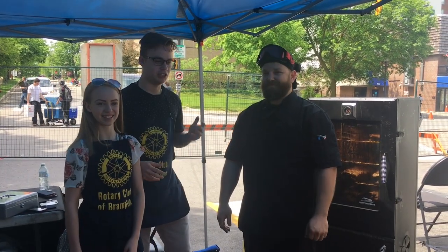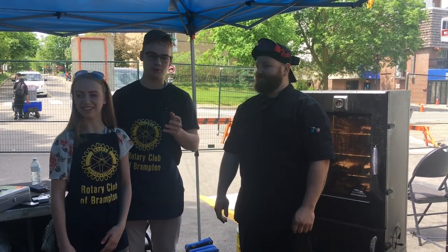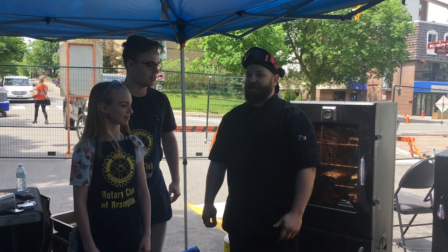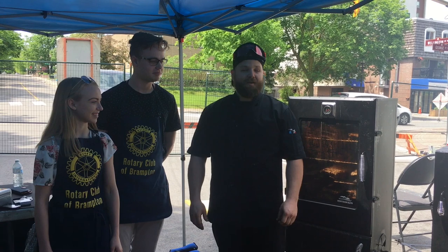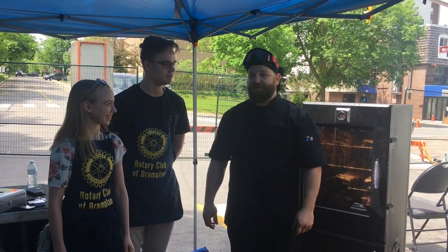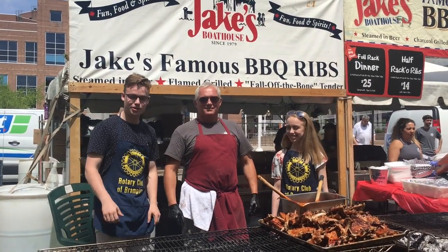So we are here with Jonathan from Solirmos and he's got this great booth at Rib and Roll. Why don't you tell us about the kind of stuff you are making here. Well, what we have going here in our smokers is a bunch of ribs and we have pulled pork going on today. Hopefully today is going to be a great day — a lot of ribs, a lot of pulled pork. Come on down and enjoy.